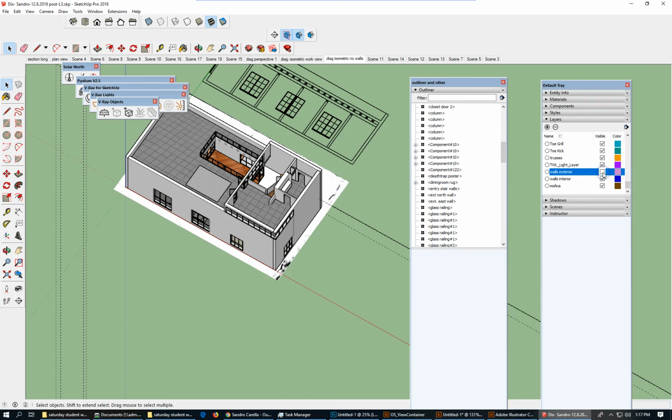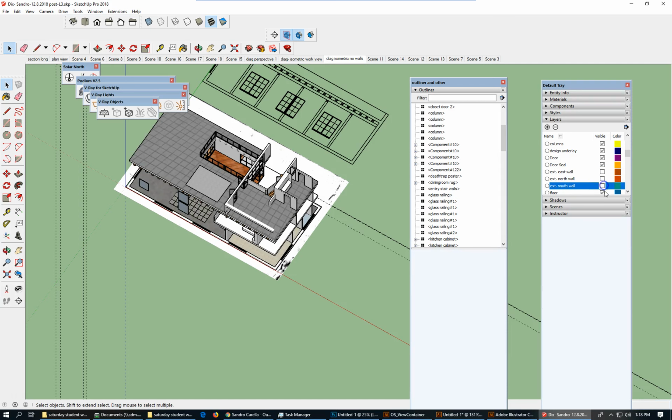It looks like there are other walls coincident with the exterior walls. So I remember west wall, east wall, north walls.